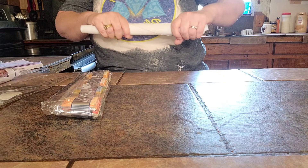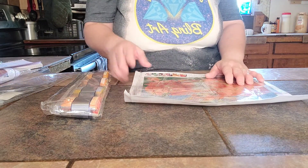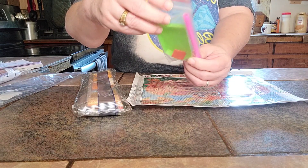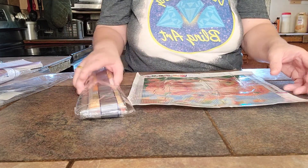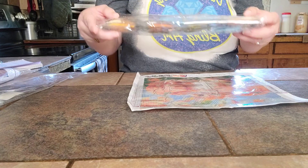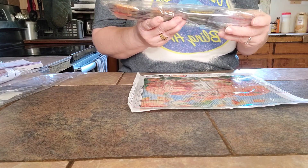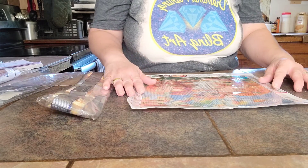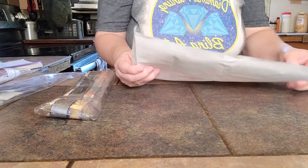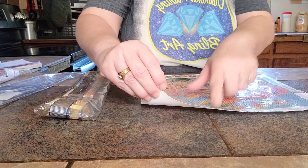This one is called 'Cat in Flower' and it's $4.59 on One Day Savings. It comes with a regular tool kit: the paint tray, the green tray, the rags, and the pink pen. The DMC number is on the drill bags — they are chain drills that you pull apart and pour into your container. This particular one has 25 colors, it is all alphabet, and it does have the DMC numbers on the code.